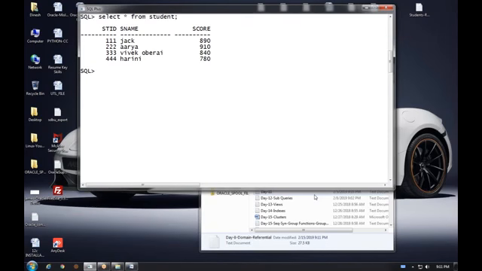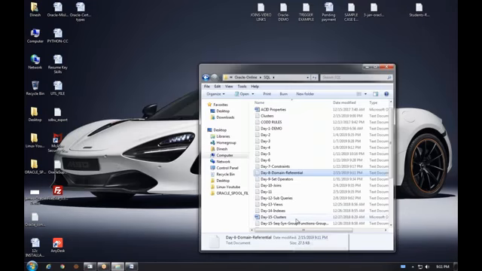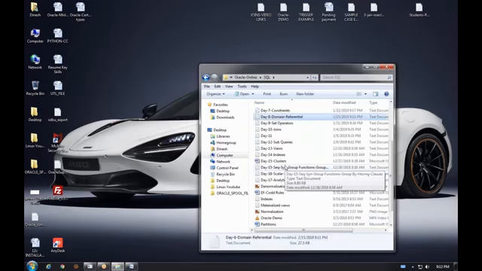Tomorrow we have the session. Tomorrow we are going to discuss synonyms. After synonyms, we will start functions. Once we finish functions, the SQL part will be completed. Functions will take 2-3 days.